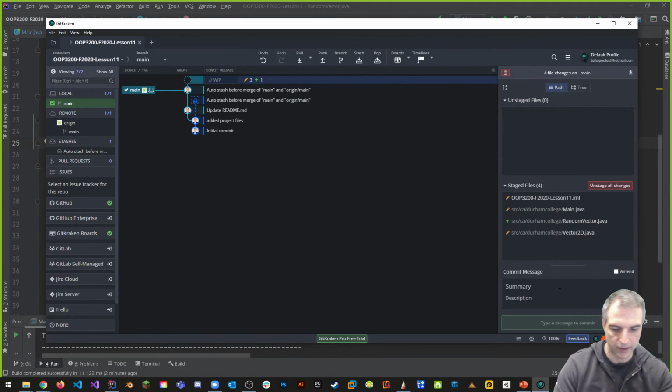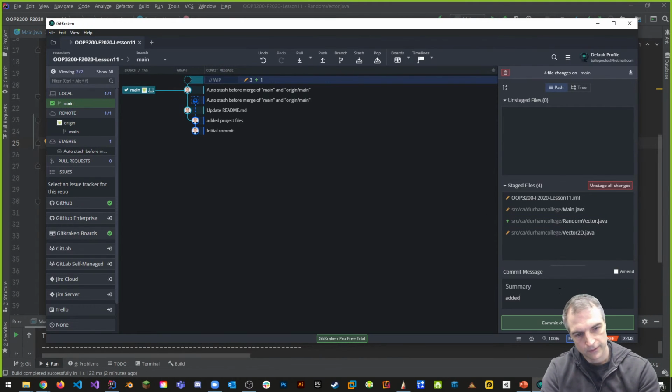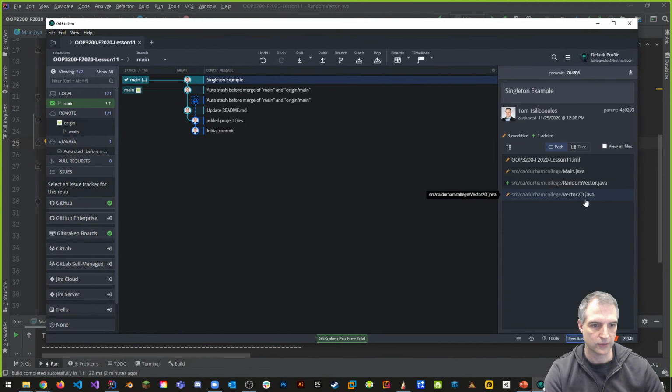And I want to say something like added Singleton. We'll say Singleton example, actually. Commit to change 4 files. And then once we've done that, we're going to push it to the remote.